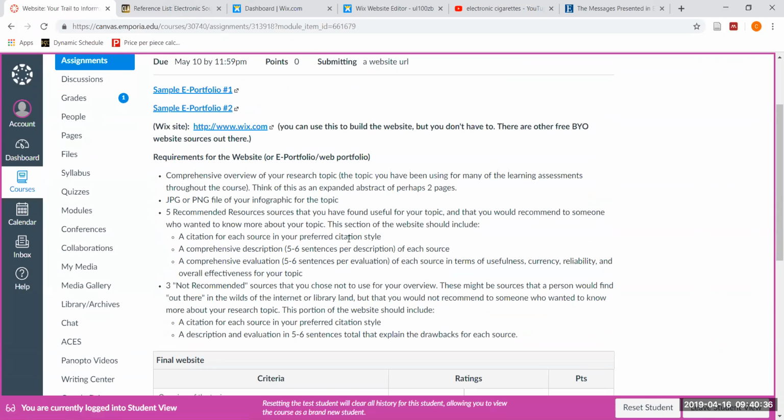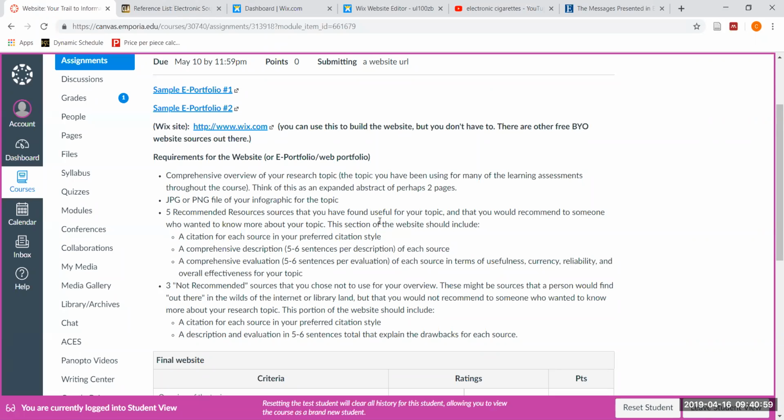So if you do this learning assessment for this week, you will have 2 out of the 5 recommended resources on your recommended resources page that will be ready to hand in as part of your completed web portfolio. So that's the other reason we're having you do this assessment, basically to help you get ahead on completing your web portfolio for the last week of our class.